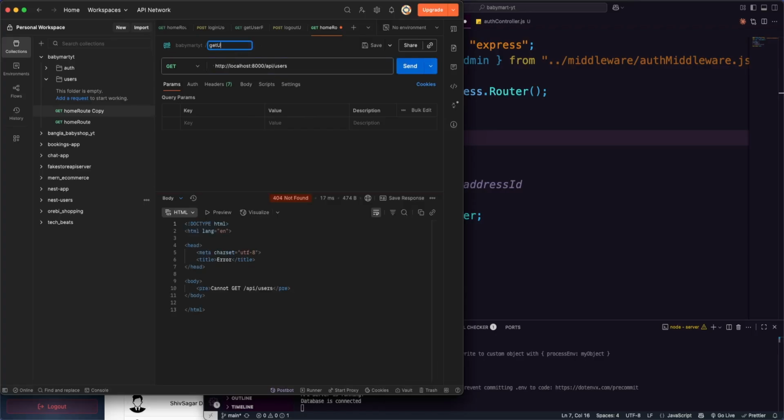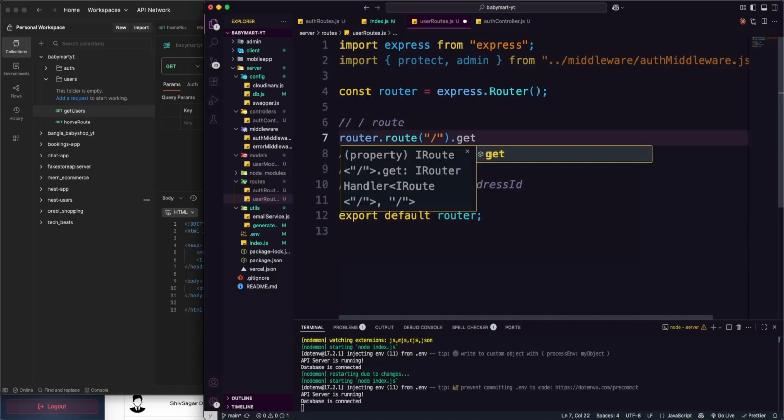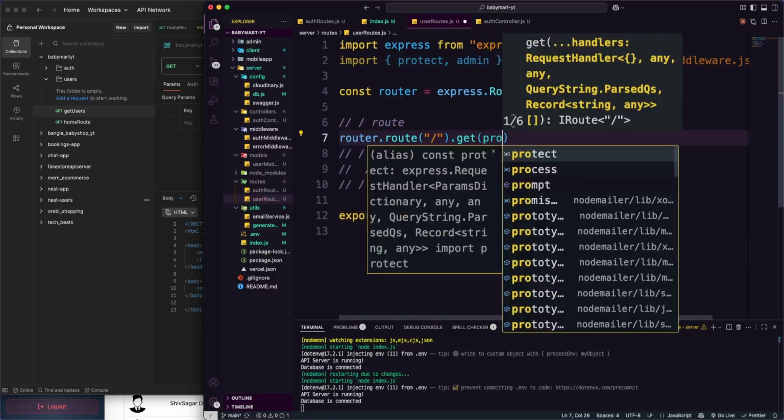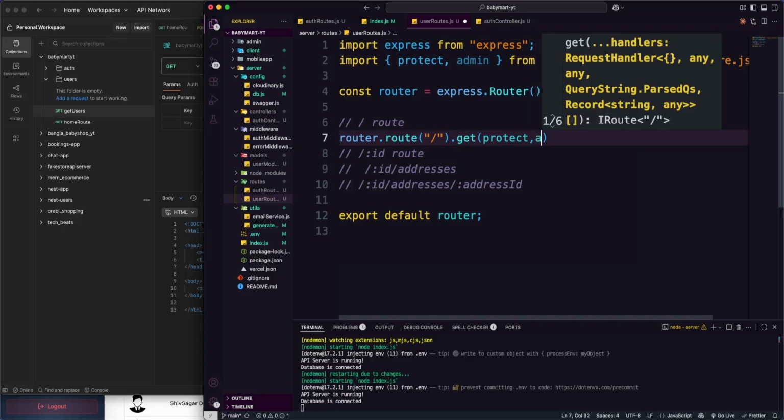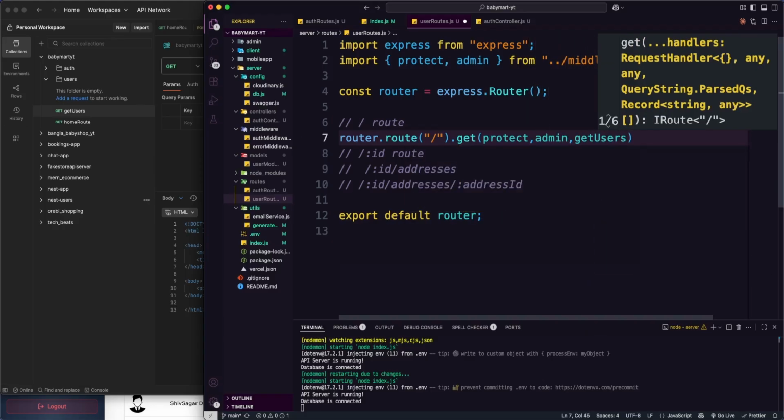So that should be users. Let's say get users. Okay, that's the get method we're going to pass, because it's going to hold two methods. One should be the get method, one should be the post method. So on the router.route in / we're going to pass a get method, and that method is going to ask for protect, and also for admin, and then it's going to get those users.